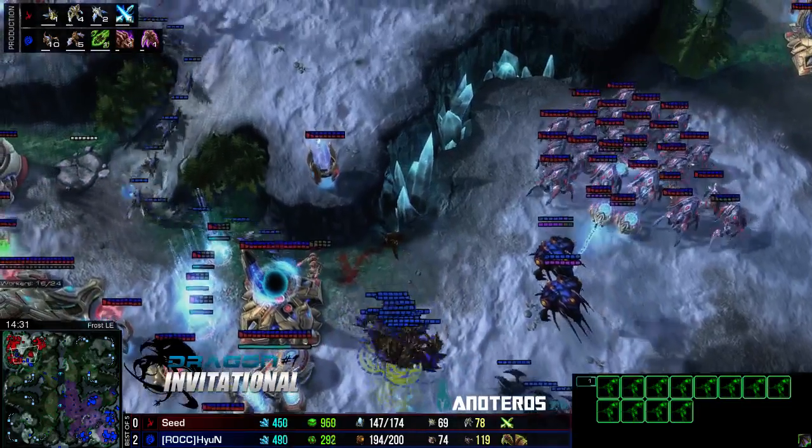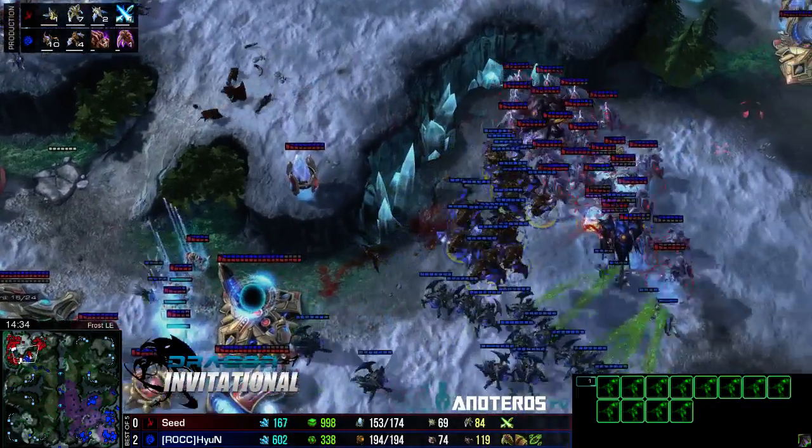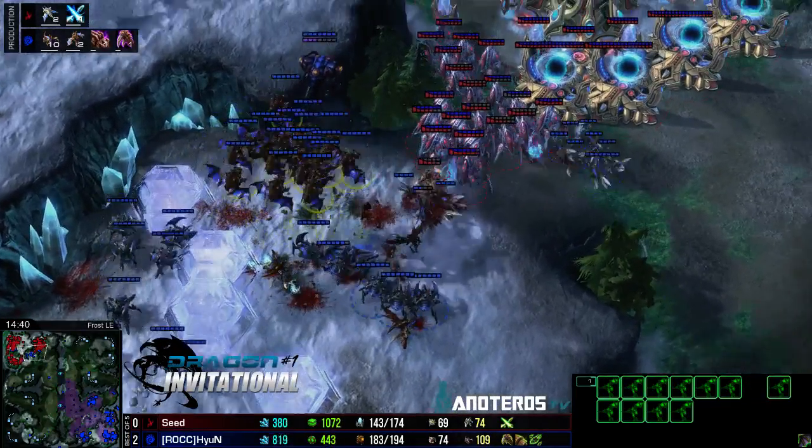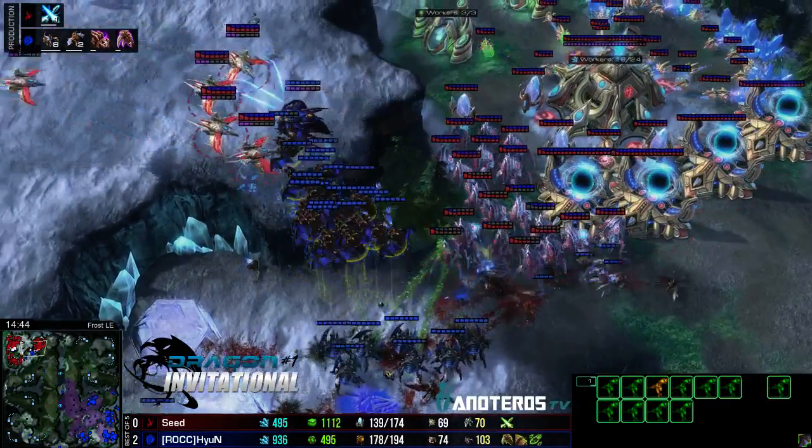Lings get in with ease. Yeah, very nice. Going to be very distracting while he tries to defend against these roaches and mutas. Yeah, you can't really force field mutas that well. The sentries immediately get picked off. The Phoenixes are here to help out.